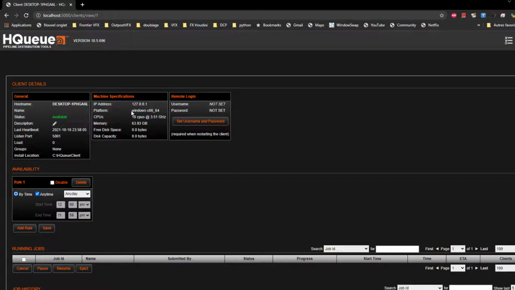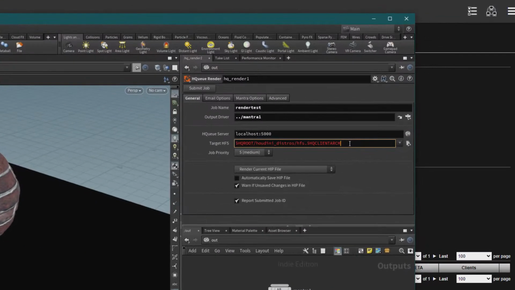So it will write Windows x86 64. So in our case, to explain literally and replace the variable by what we have, that should be something like that. And this is totally useless for us.